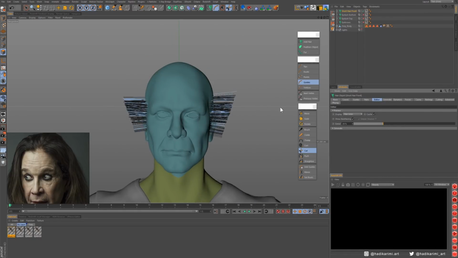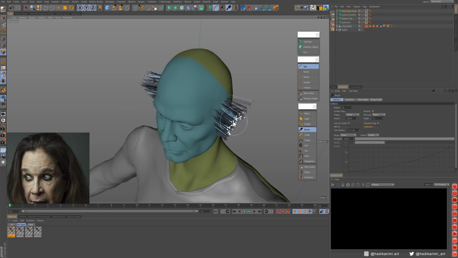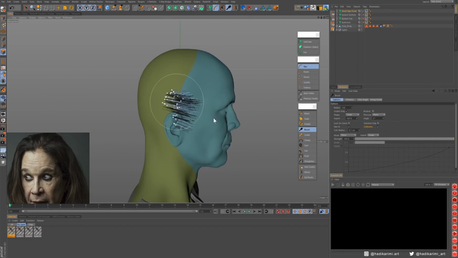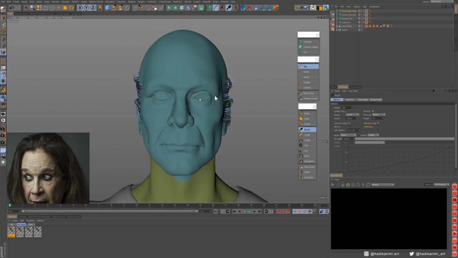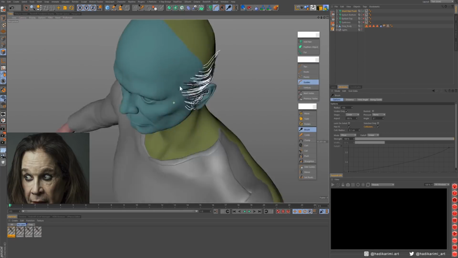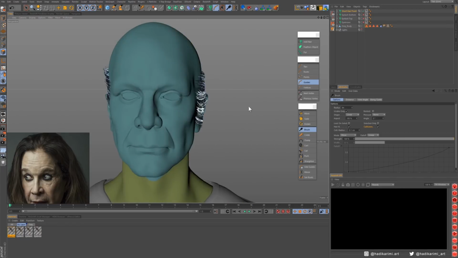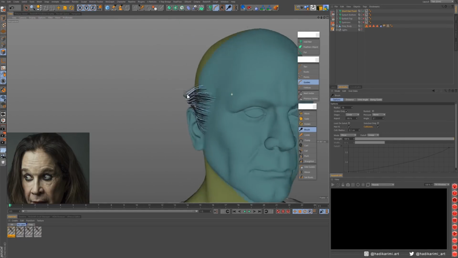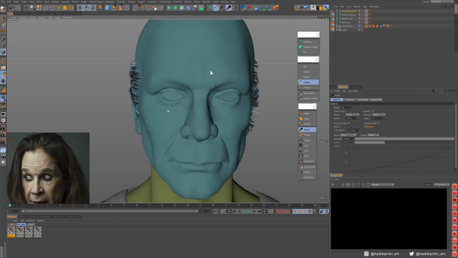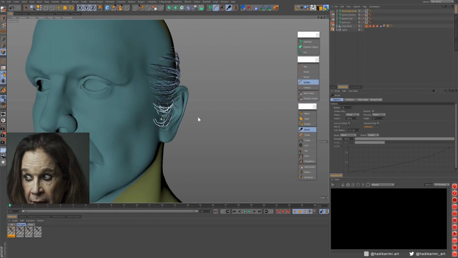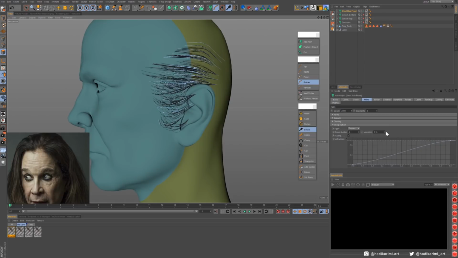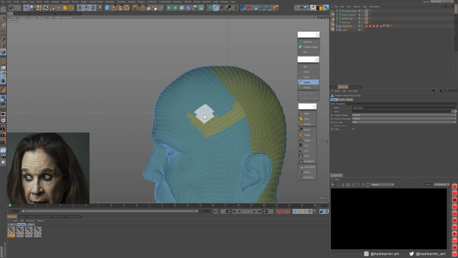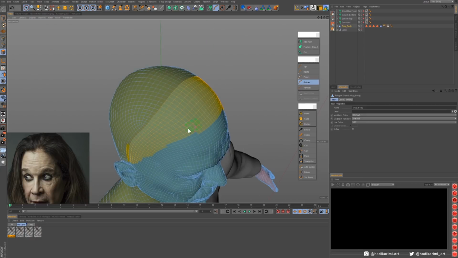Let's change hair mode to guide and start brushing. And just like before, let's turn on Clump. The process for the rest of the layers is almost identical.